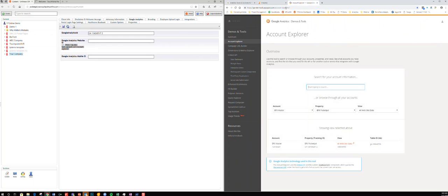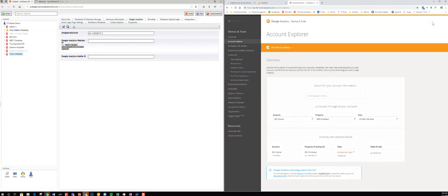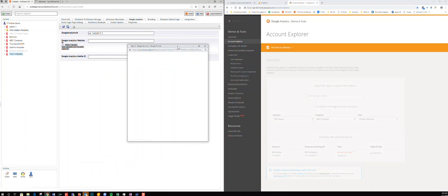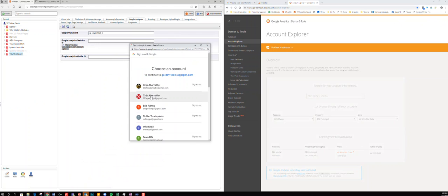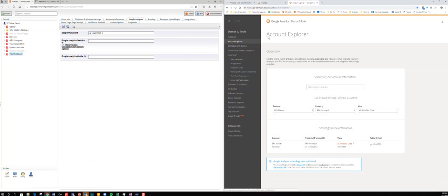What we're going to do here is make sure that we're logged into the right account. So I'm going to come over here to this little person icon in the upper right hand corner and click Sign Out. It's going to ask me to authorize in this case. You've probably never gone in there, so it may just ask you to sign in or authorize an account. So click here, authorize. A pop-up screen pops up and lists out your accounts. I'm going to click on this account, Chip Abernathy, which in this case is the one that I want.